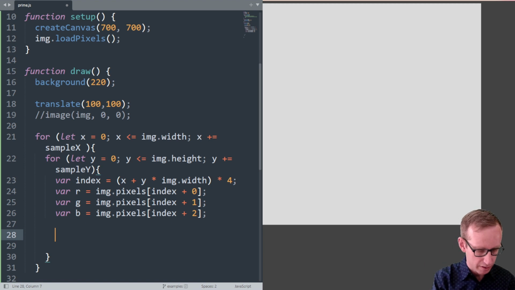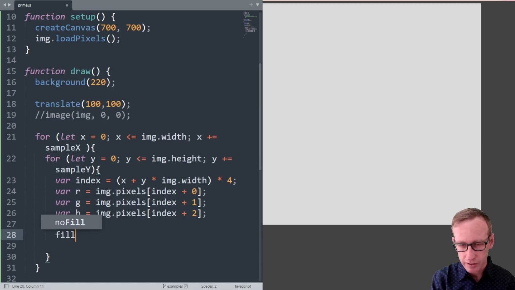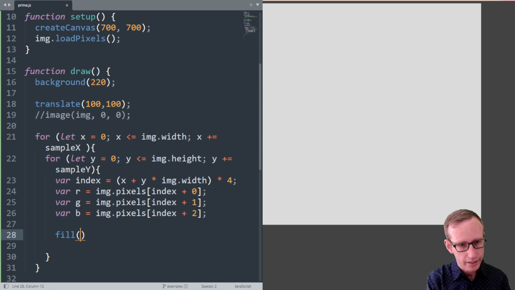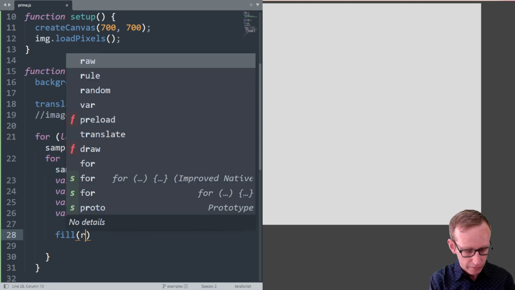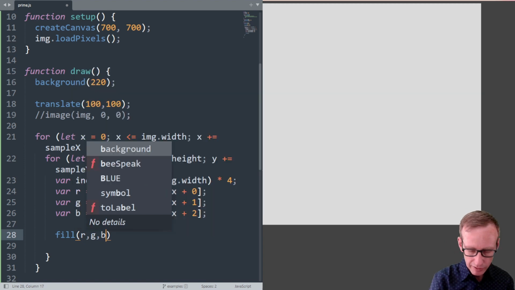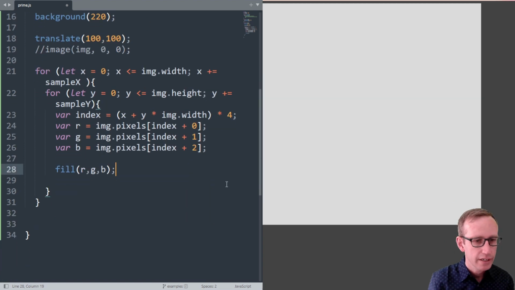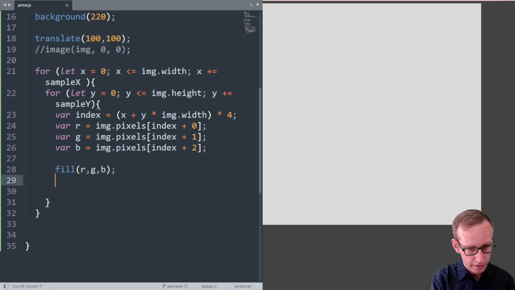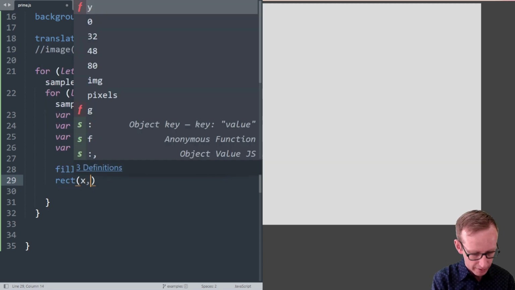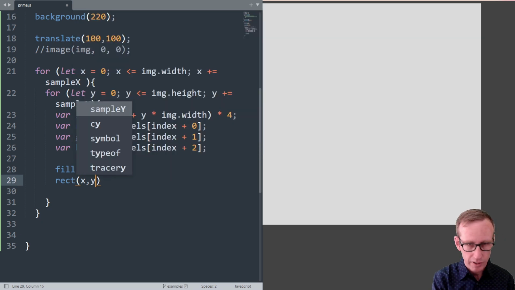Because if I want to draw something like, let's say, a square, and I'm basically going to reconstruct the Pixelator example. So if you want to draw a square, you're going to have to fill it with some color. I've got R, G, and B already in memory right here because I just created those variables, and now I can draw a square shape using the rect feature. I'm at rect X and Y.